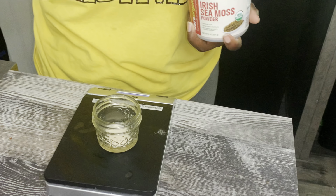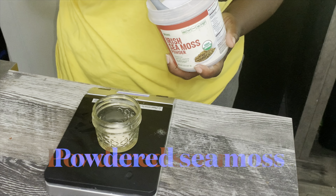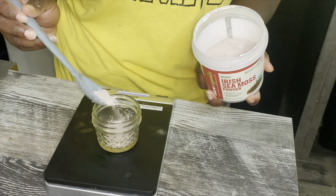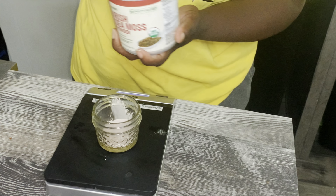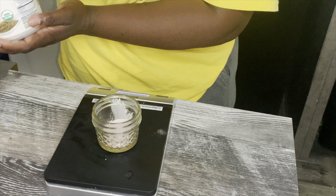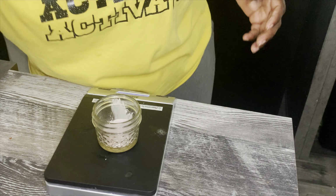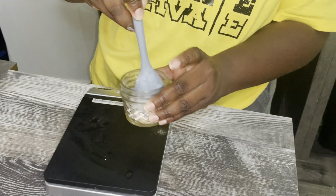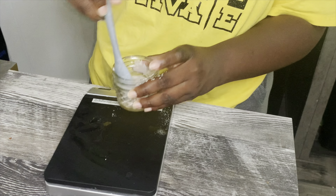We're going to zero out our scale, and then we are going to add some powdered sea moss. Sea moss is good for moisturizing the skin and things like that. It's packed with lots of vitamins. This powdered sea moss also thickens up your formula, which is why I didn't use a whole lot of sea moss or a whole lot of xanthan gum, because I was going to use both of them, and the sea moss acts as a thickener and a moisturizer. And then we're just going to mix it up to create our slurry.